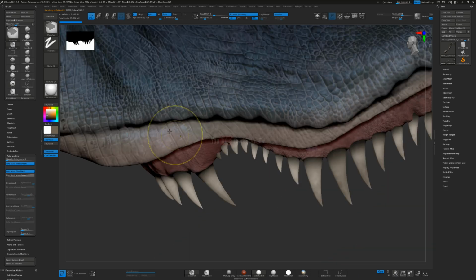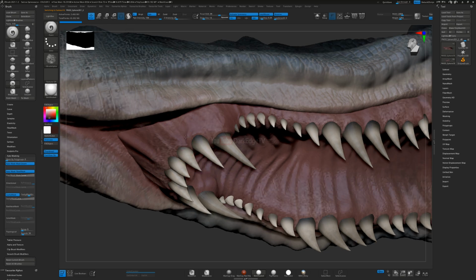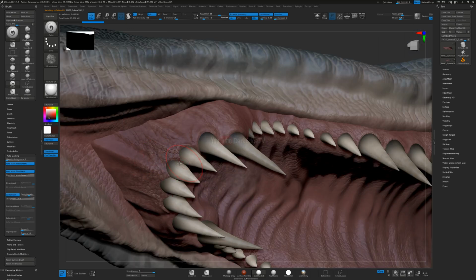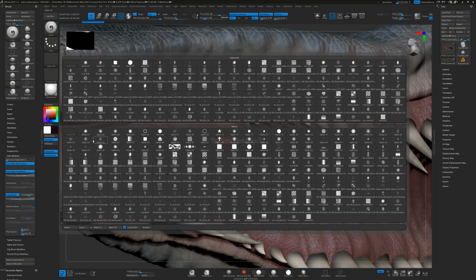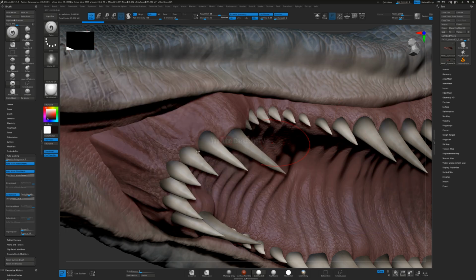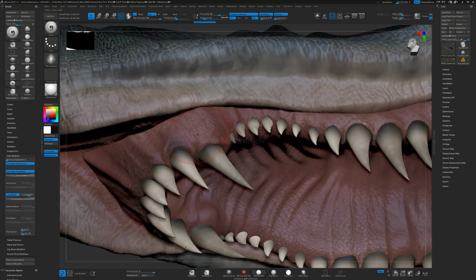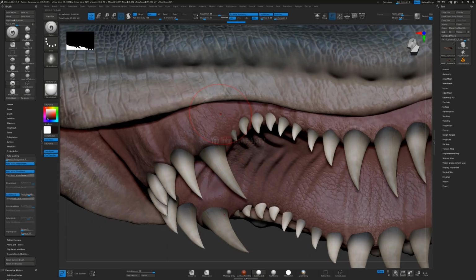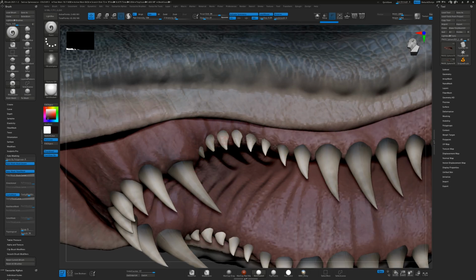Now, one thing I do like to do, which technically isn't the slightest bit required, but it's something I really like doing anyway, is making the roots around the teeth shadowed. So for that, I'm going to go ahead and use, where is it? This? Oh, that's too much. There you go, just adding a bit of darkness around the gums, around the tooth. I've accidentally left cavity on, but I actually like that. So I'm going to keep it.